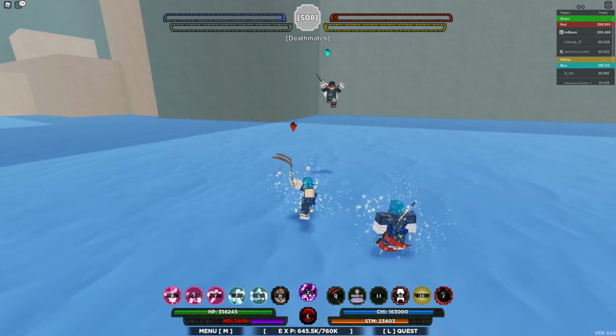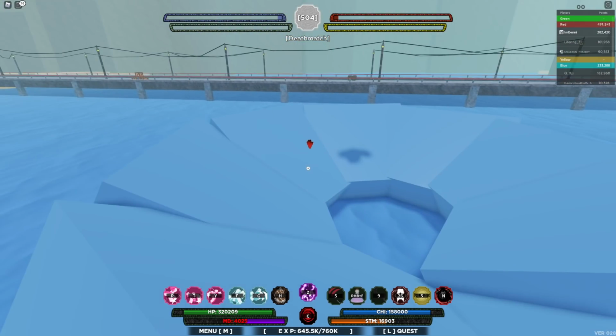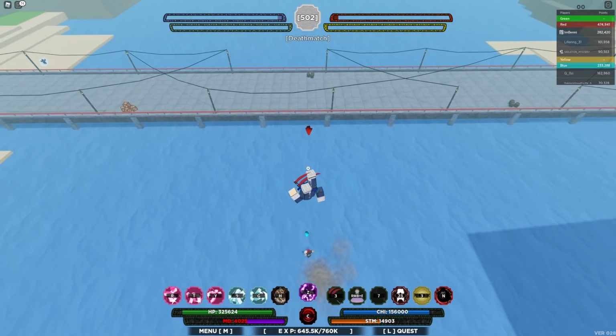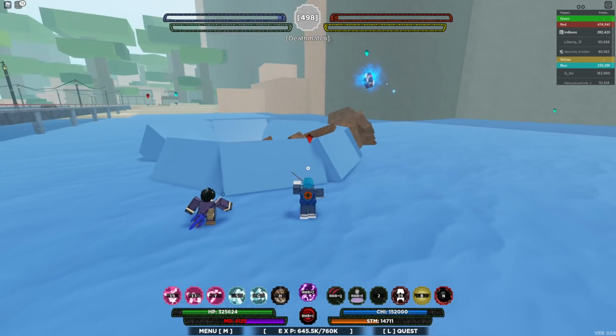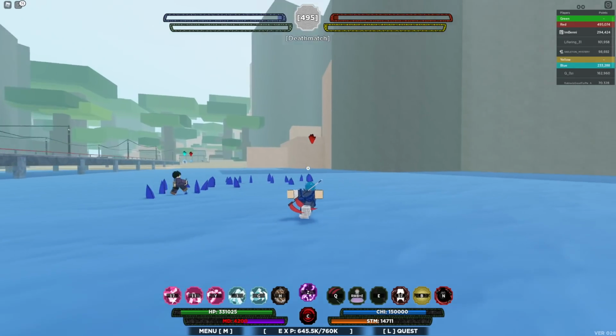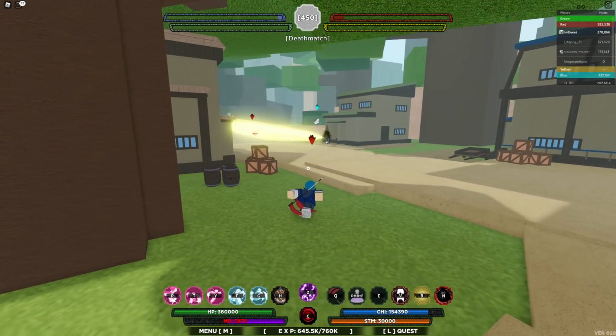Oh, I hit him midair. Yes, sir. Combo with that. And then, and then. I missed, bro. How'd I miss? Oh, is he on my team? No, yeah, he's on my team. Okay, I was about to say. We come for a rescue. Don't you worry, we're right here.